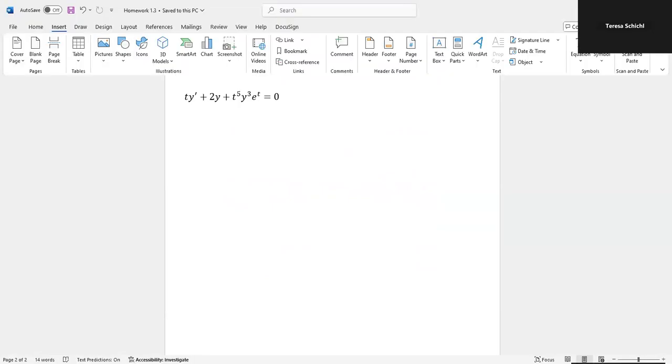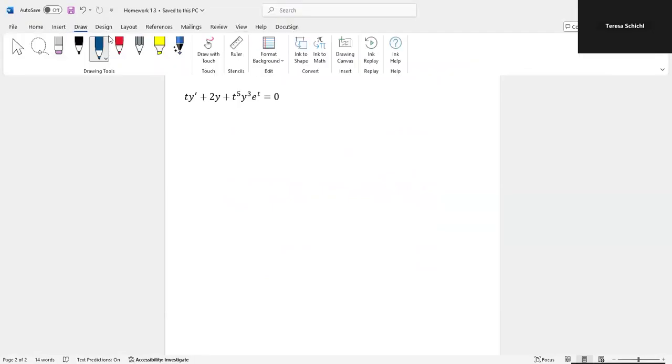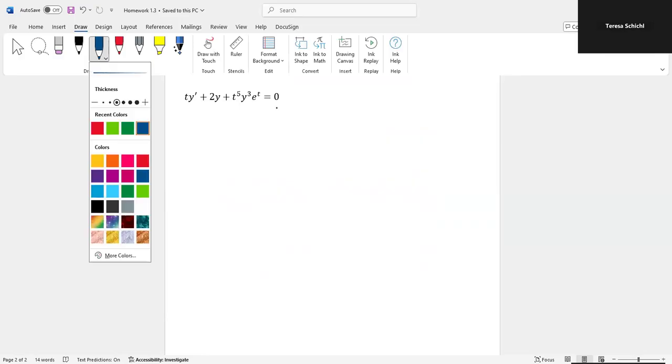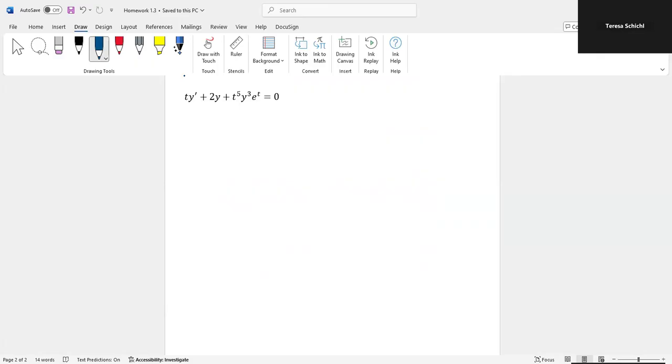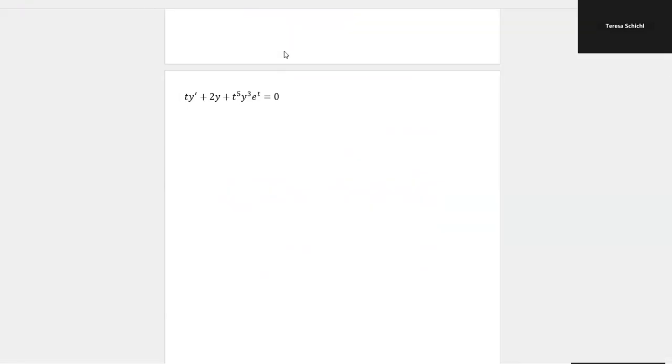First, let's take a look at this problem and see what type of method we're going to use. The student constantly asks me, how do you know which method to use? Here is what we do: like a detective, let's examine the problem and find the possible solutions. So the first thing is, let's observe the y terms here.